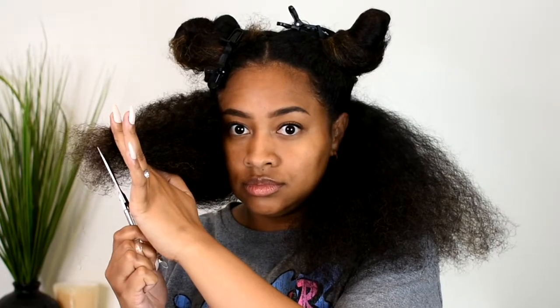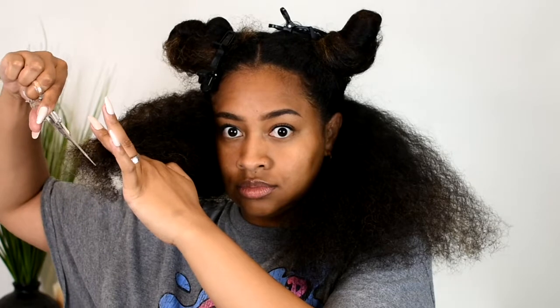So I'm just kind of cleaning it up now. Even after that little cut, it already feels a lot better. I ended up going back after doing all sections and cutting off just a little bit more, because it's gonna grow back. So I just felt like, why trim just a little? I'm gonna just go ahead and get rid of all the dead ends.